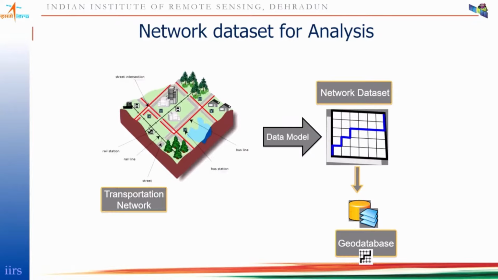So you have to convert these GIS data into network datasets. As I was saying, a network dataset consists of nodes and edges. We'll see later how this gets represented. Once you have this network dataset available, only then can you carry out the network analysis. There are multiple ways of creating network datasets. In certain proprietary software, for example ArcGIS, there are provisions where, given a set of GIS datasets, you just select them and convert them directly into a network dataset as part of your geodatabase.